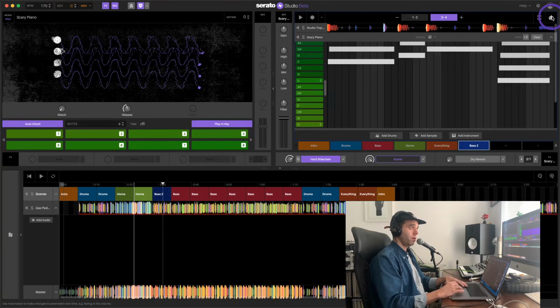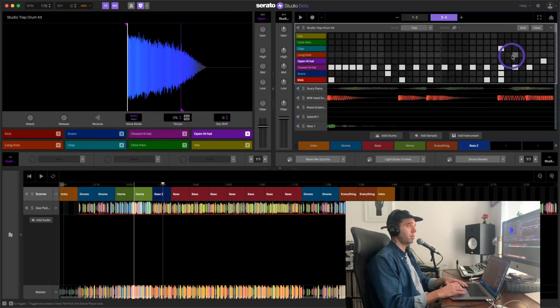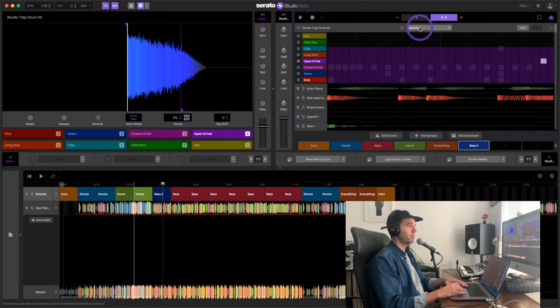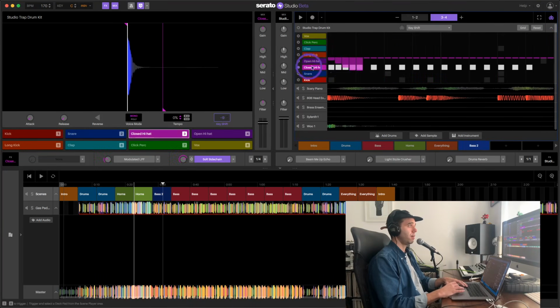That's how you use automation, basically, with that little robot guy. And you can do that on all sorts of things in here. Like I did earlier, I used the automation guy on the hi-hats. Where were the hi-hats? Here, the hi-hat here. Yeah, you can see I did the automation pitching down on just the hi-hats.